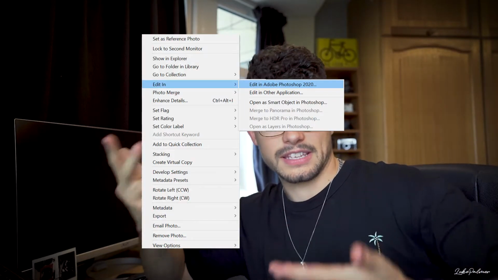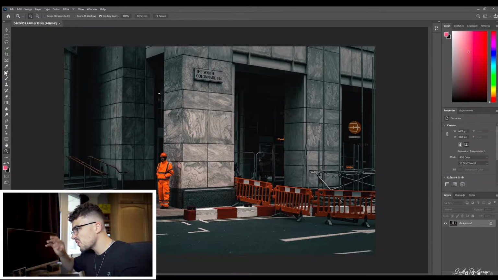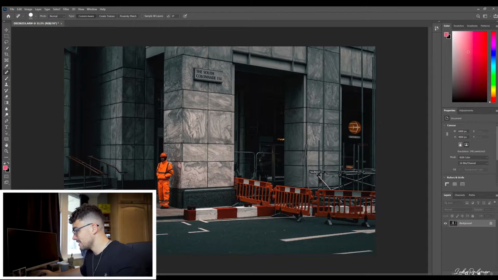This is what it looks like. This is what you need to click on. Okay, so once you're in Photoshop, in your toolbar over here, you're going to find this little plaster icon with dots around it called the Spot Healing Brush tool. You're going to click on that. That's far too small, so I'm going to make the brush size bigger at the top. A bit bigger than that. There we go. And then you're just going to click where you want it to remove, and boom, boom, boom, boom. It's gone.